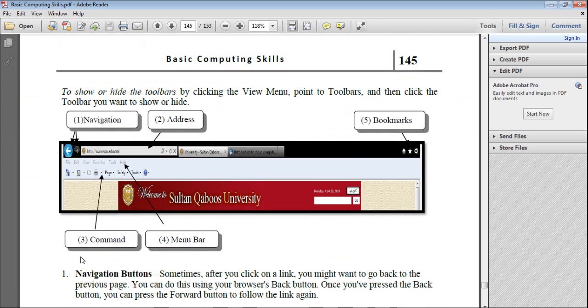This figure shows, for example, here we have these two buttons for navigation, back and forward. Here in this box, we will write the URL. The box itself, we call it the address box. And here, this star is a bookmark. Sometimes we call it favorites, and it appears in the main menu as favorites. This is the menu bar, which includes file, edit, view, and so on. And under the menu bar, we have the command bar, which has a set of icons in order to easily access the options.